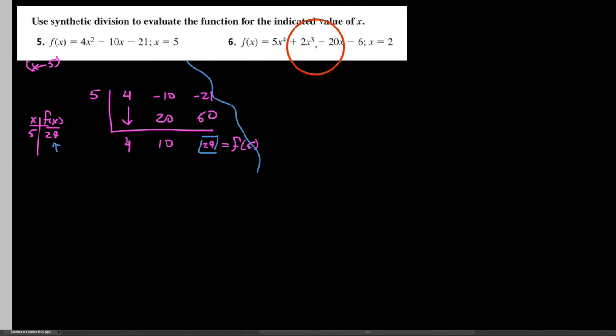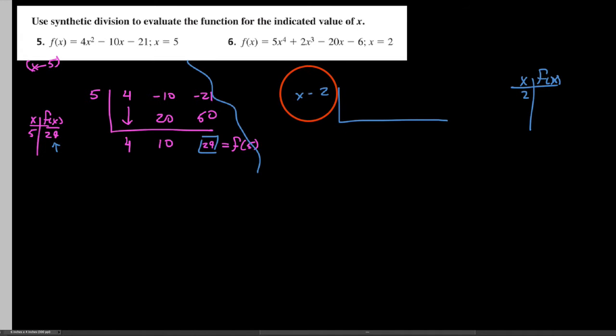And then our number 6 here. Let's say we want to go find what is our function value, what is our f value, when x is equal to +2. So we'll put our 2 out here that we're evaluating for. We say x equals 2 if you want to be thorough, because we are dividing by x minus 2 as our factor here. But we would say dropping in our coefficients, we have 5x to the fourth, 2x to the third, 0x to the second, -20x to the first, and we say filling in our constant here is -6.